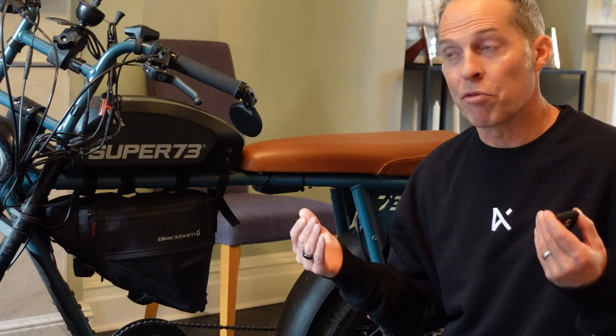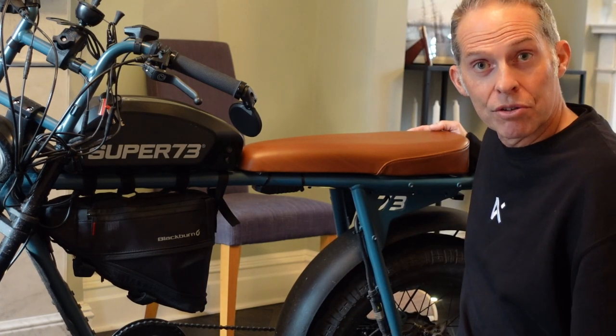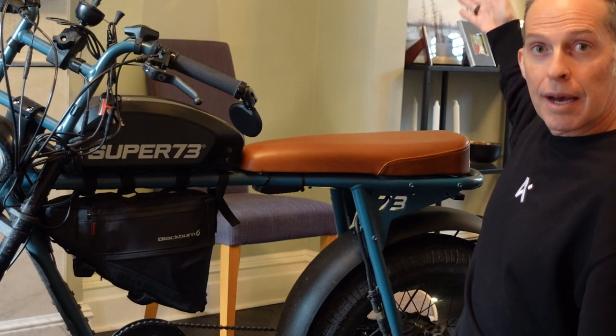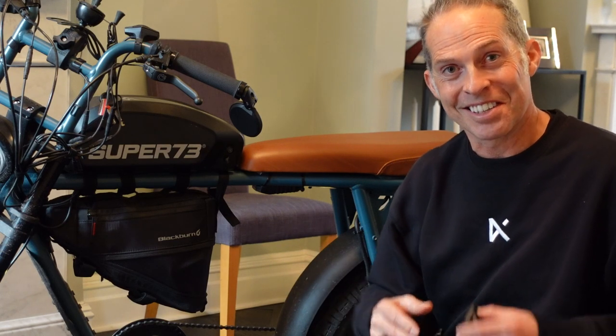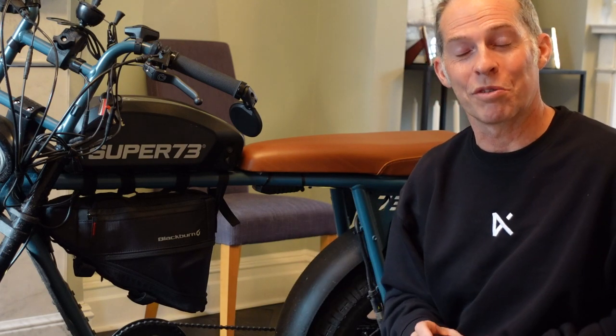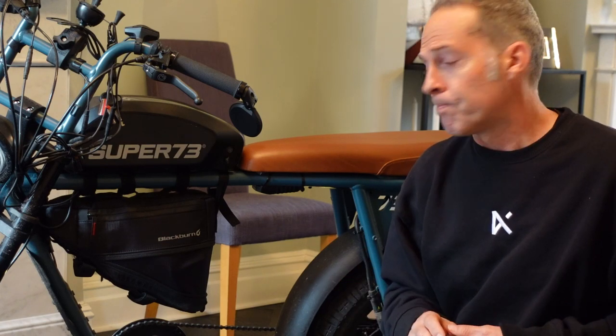My wife also tells me that when she's on it, you feel vulnerable to slipping off the back. I've got a friend who's got one of these and he actually bought a back rest — the style of back rest often fitted to Harley Davidsons. He had to drill a hole or two to put that on, so it's more of a customized thing. That would be one downside.